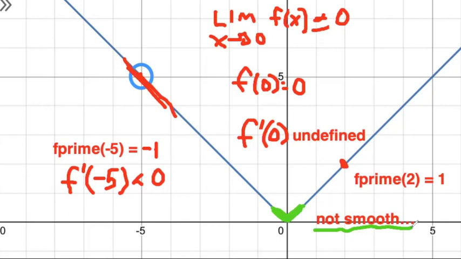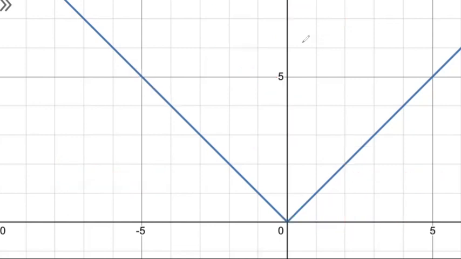So imagine that you're riding a roller coaster and the critical points are going to be the places where either you turn around in a smooth way or you hit something like this where you're going down and through, or you hit a really jarring bump. This would be a really jarring bump if you were riding a roller coaster, like boom, boom. I don't even think you could get back up from it. I think this would be a crash point. If you actually imagine riding a roller coaster here and you're going, okay, I'm riding this roller coaster down, wish me luck. What happens when you get to here? Bam, you hit the edge of it and you can't come back up.